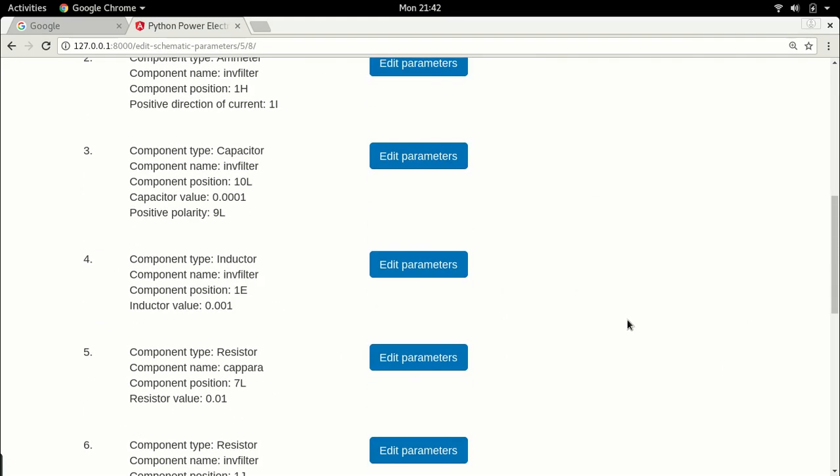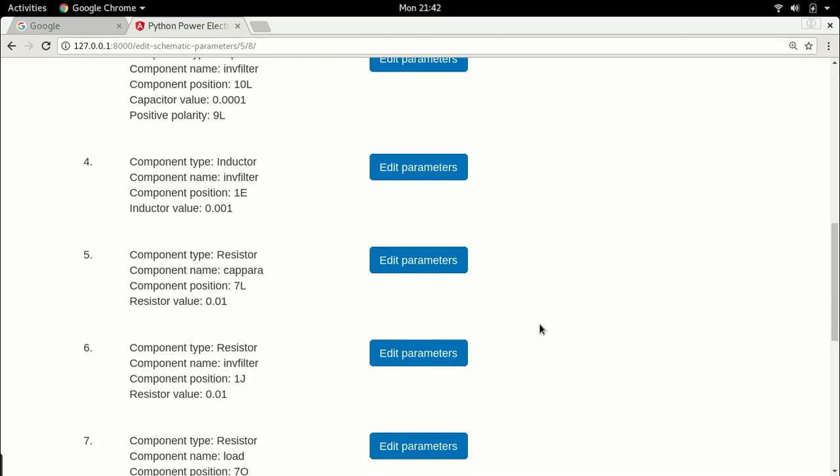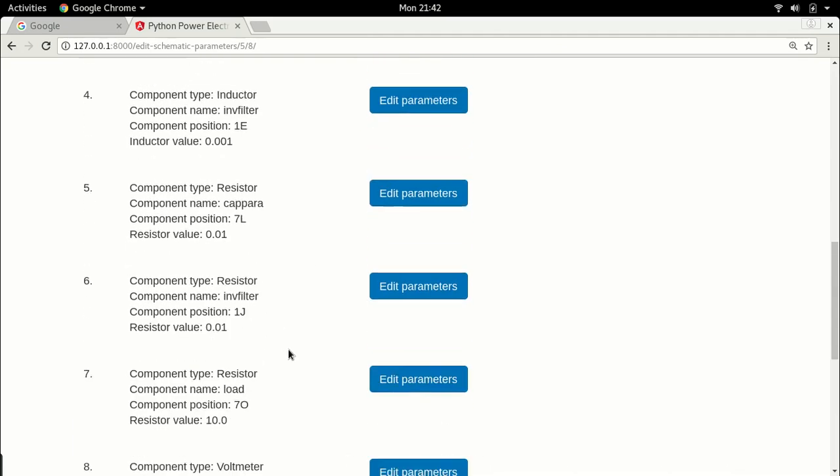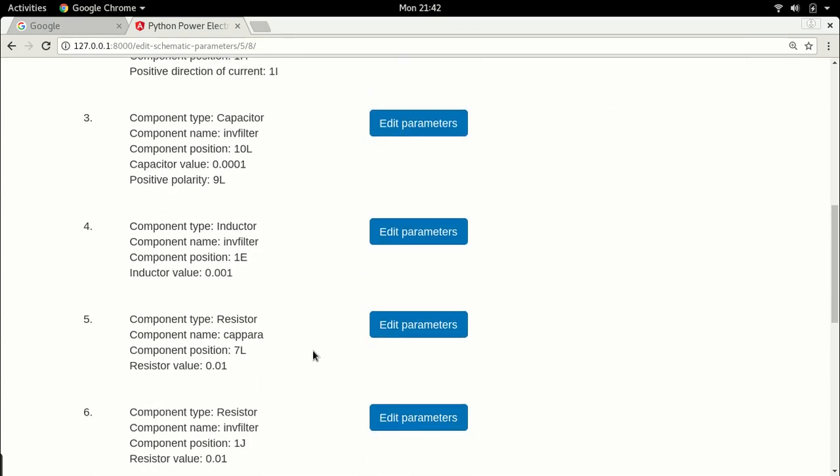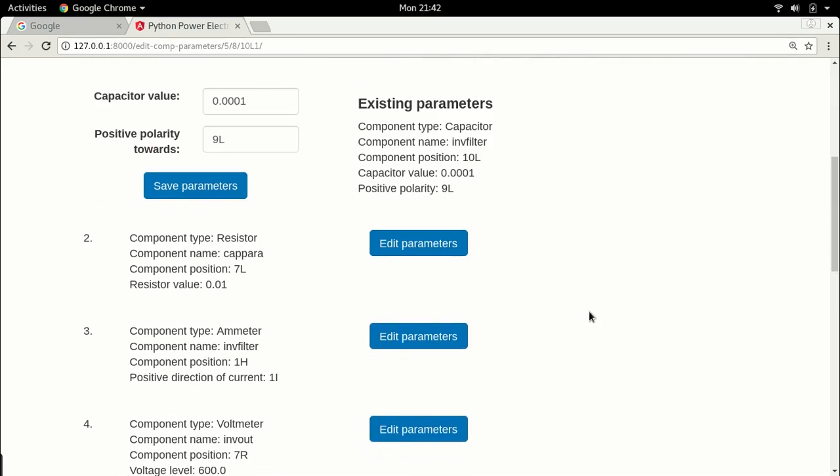So we have the inductor and the capacitor here. Let's start with the capacitor. Let's edit this. Let's make it 10 times larger.